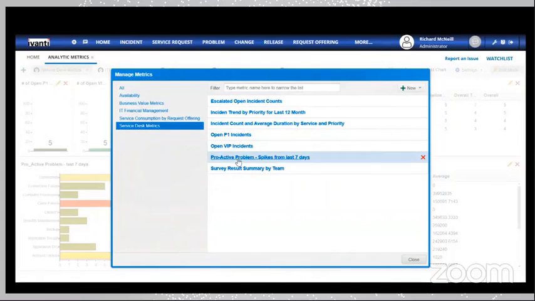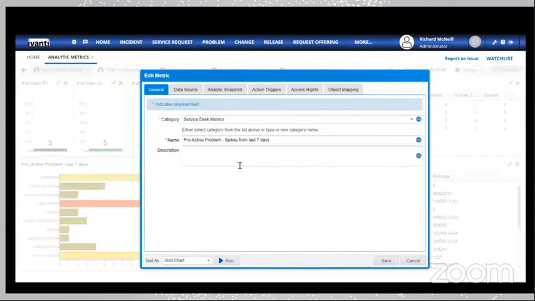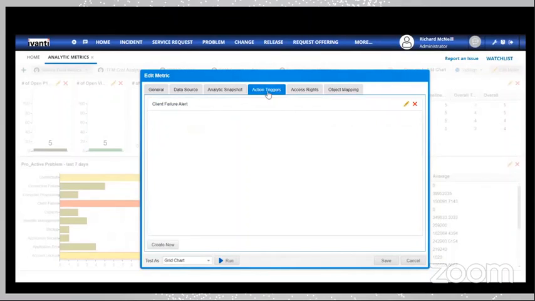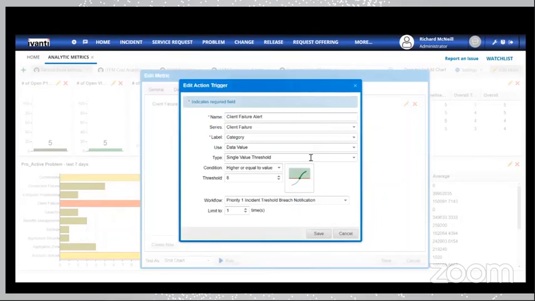Here, when we configure this dashboard widget, we can set specific action triggers to say if a certain type of problem occurs a certain number of times in that week, to initiate an automated workflow.